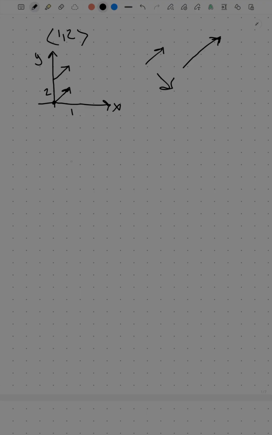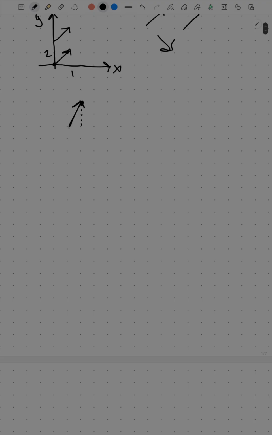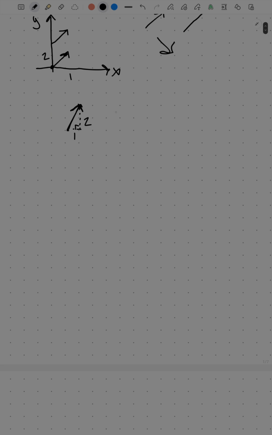And to find the length of a vector, which is something you're going to have to do in your worksheet later today, since it's at an angle, I like to make a triangle with it. And then since this is a right triangle, can you guess what we're going to use? That's right, Pythagorean theorem. So the length of the vector, otherwise known as the magnitude, is just Pythagorean theorem. So we're going to have 1 squared plus 2 squared, which is equal to the square root of 5.